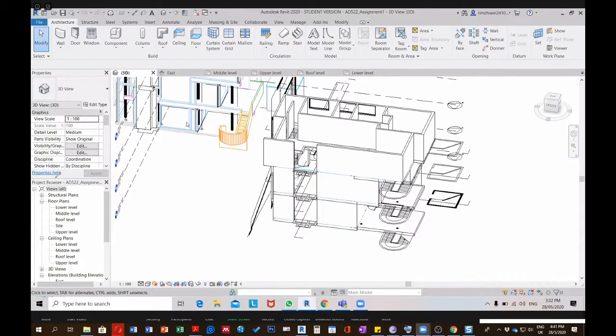But I can see here the name is first level. Normally it should be lower level, not first level. You need to correct that next time, because I will consider this kind of thing also. Click wall again.